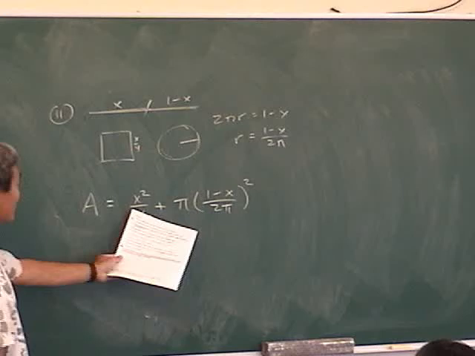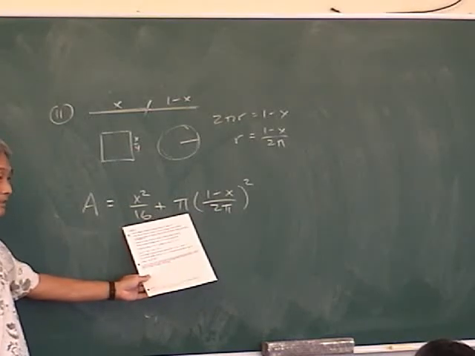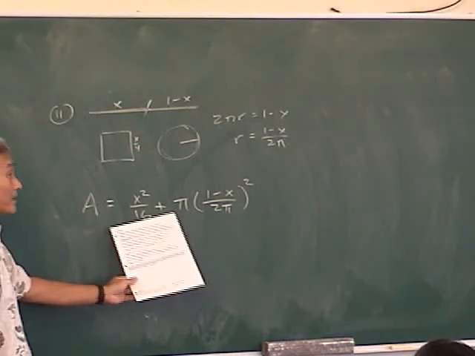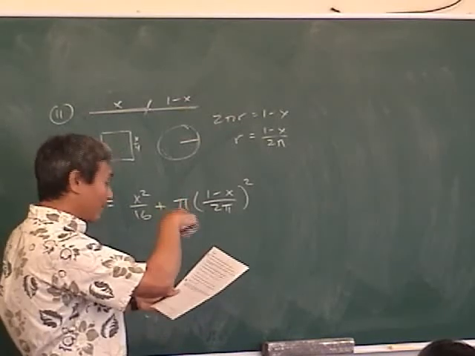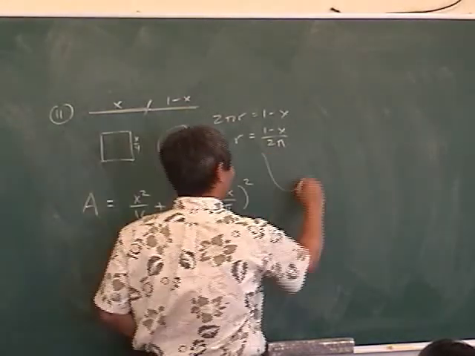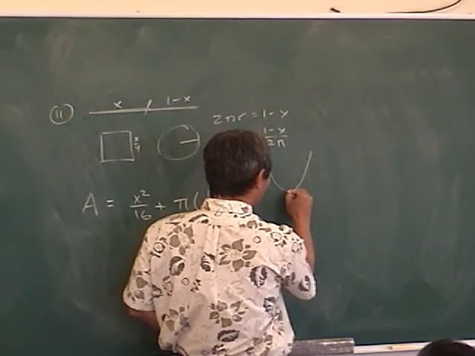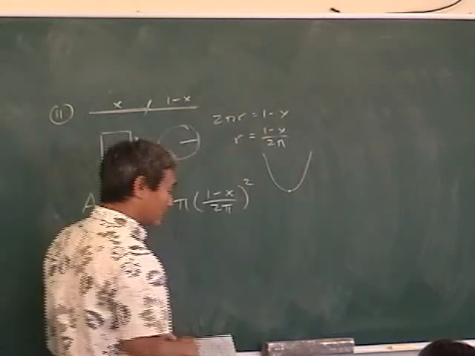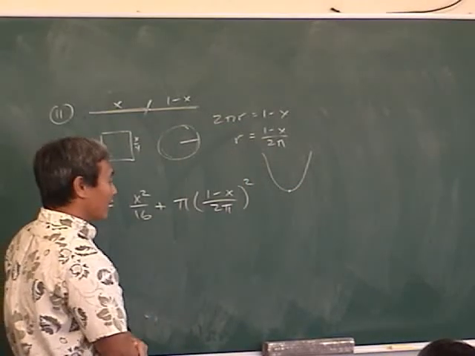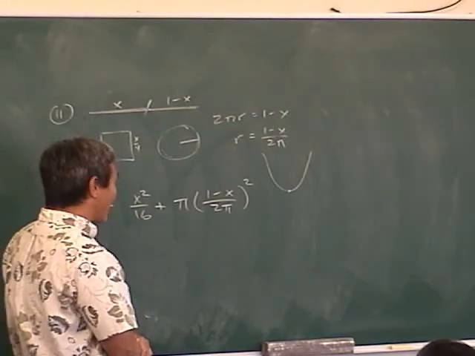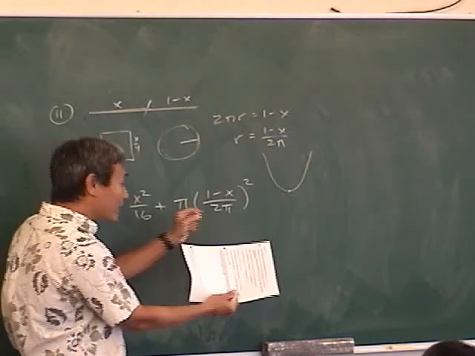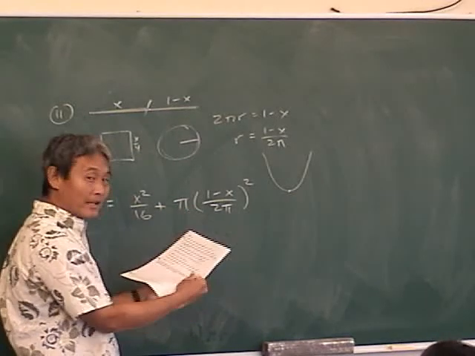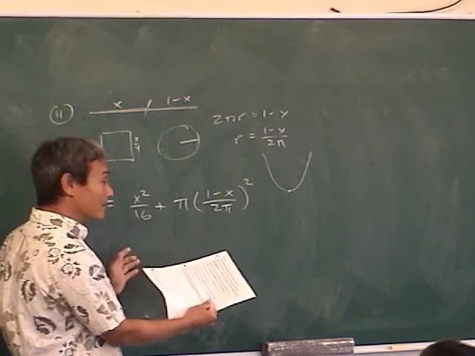Do you see that this is a quadratic function? How do we figure out the value of x that's going to make a minimum area? In other words, if you have a parabola opening up, how do I figure out the vertex? Negative b over 2a. But see, it's not in quadratic form. You have to put it in quadratic form and then do the negative b over 2a. See, that's the hard part.